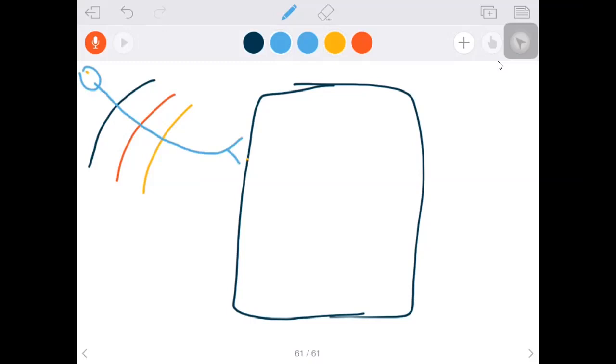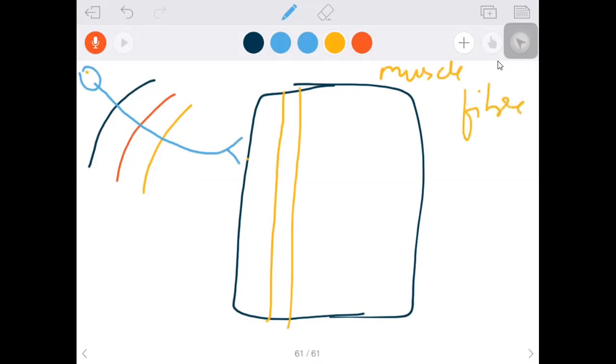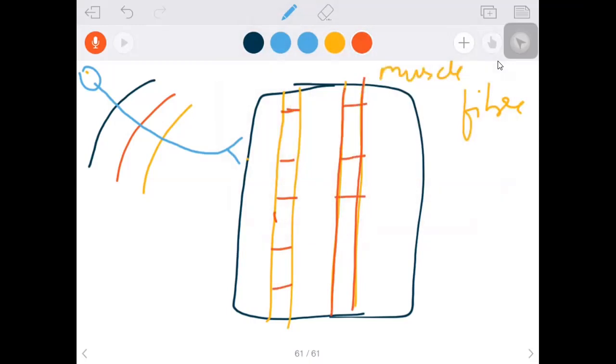So, where is the muscle contraction going to happen? In the muscle fiber. This is the muscle fiber. Let me write here for our remembrance. Each muscle fiber has many myofibrils, isn't it? So, what do you see here? Let me draw all the Z lines here. Only Z lines I am going to draw. Sarcomere, sarcomere, sarcomere, like this. So Z line, Z line, Z line. These are all sarcomeres.